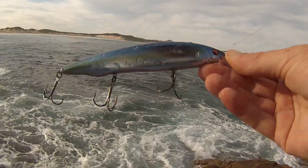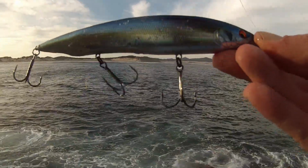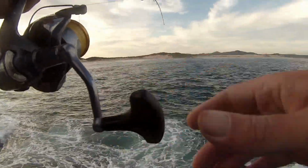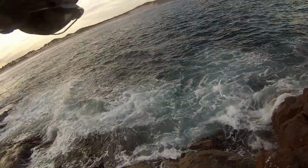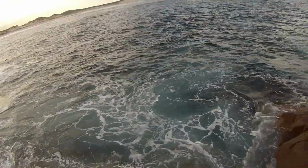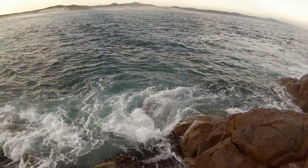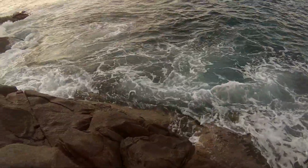Yeah, some good lures. Where did all the fish go? Thought it was going to be a good day. Haven't had a bite for a while. It's getting into that good time of day where you catch them now too. I knew that would happen. As soon as I turned the camera off, I'd catch a fish, after not getting one for ages. What's this Tailor doing? Come over this way, mate. As soon as I turned the camera off and threw straight out, I got one. Right at the edge of the rocks too.